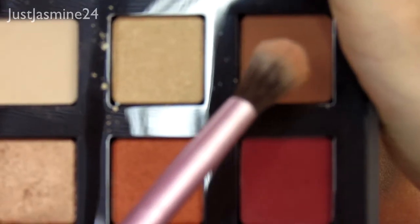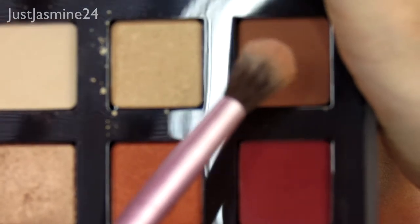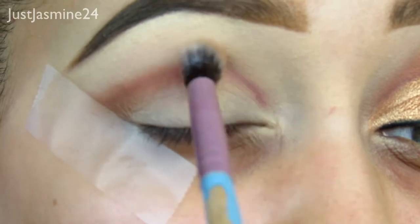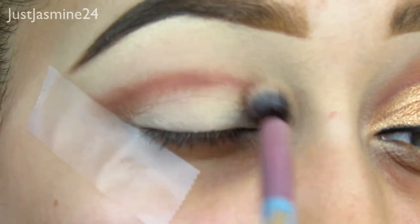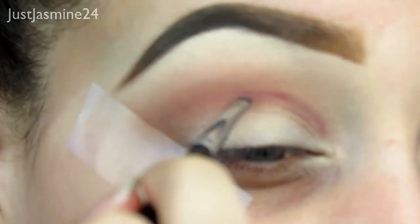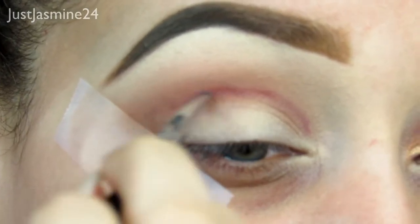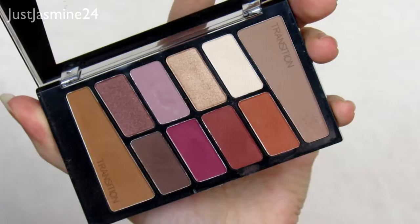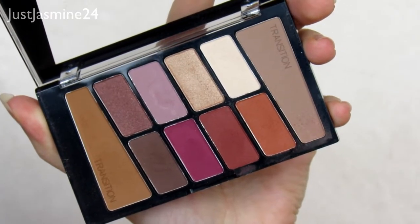So I'm going to take this brown shade, it's like this chocolate eyeshadow color, and I'm going to blend that out into the crease. I'm talking about the burgundy shade. It diffused the burgundy shade really well, and then I'm going to go back and outline that area one more time so it's a little bit more pronounced and I can see where I can cut my crease.